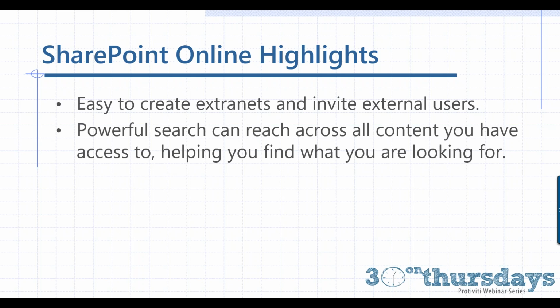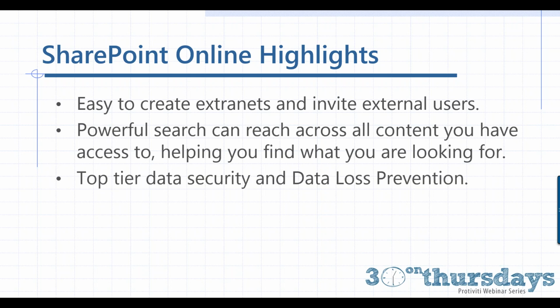It also has extended the capabilities of search. So powerful search is now able to reach out across all of your content that you have access to. And that's not just within SharePoint. That is now kind of across all of Office 365. So if you start doing searches, you'll see content coming up from someone's Delve page or something like that, and that's because it's pulling across everything that's available to you to kind of give you the most information that it possibly can.